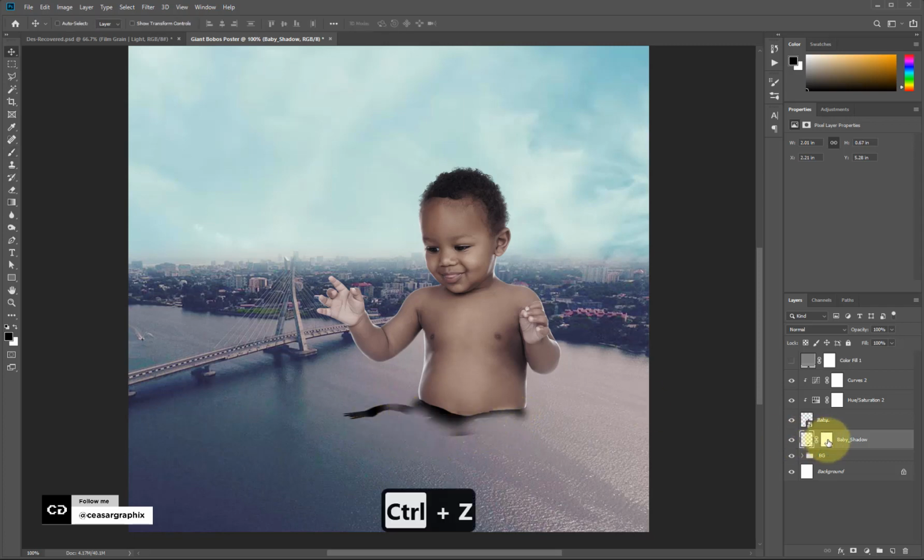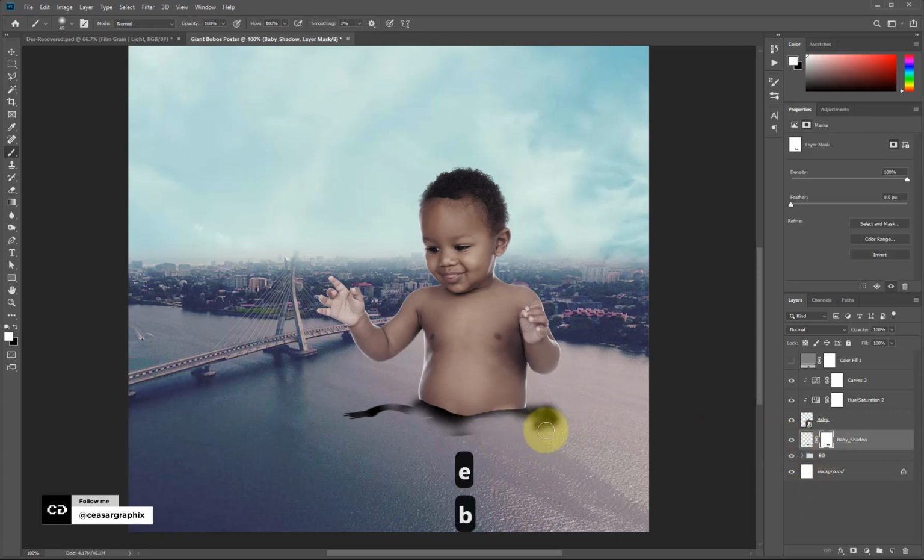So I'm going to go back and select brush and just, you know, because I want it to look as if there's the shadow of this hand somewhere around here. All right, so still on brush, I'll just brush here.